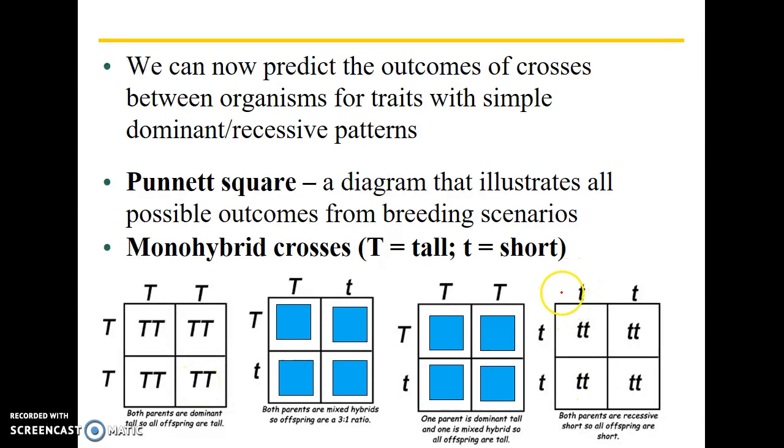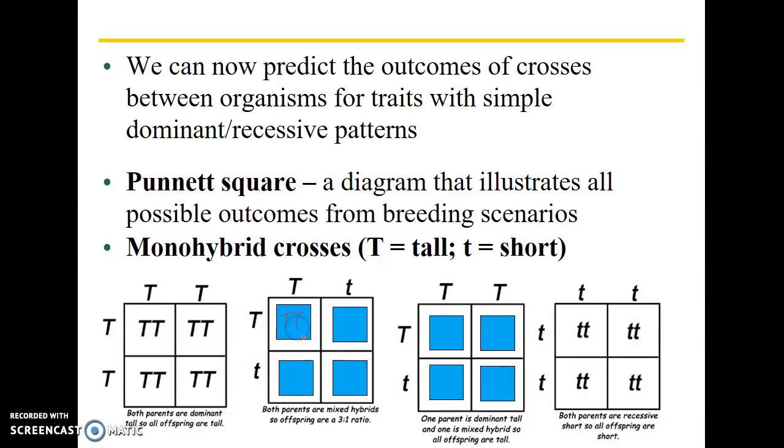Similarly, if we look at this example with little t, short plants, the only thing that can result is short offspring. Now, what I would like you to do is take a minute to think about how this works and try to see if you can come up with the results for this Punnett square here. Okay, I'm going to go ahead and go over this, so feel free to pause if you want a moment to think about this. But again, how we do this is we drop down this big T and we carry across that big T.